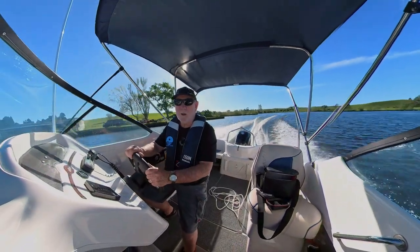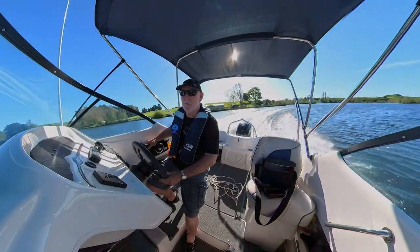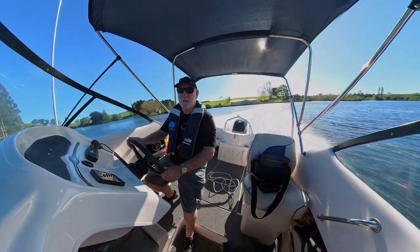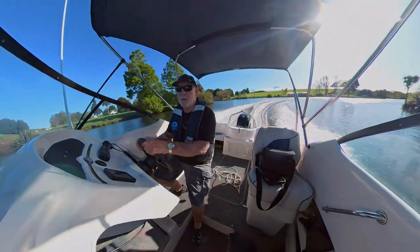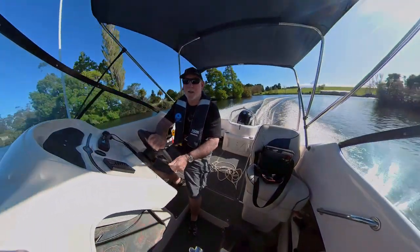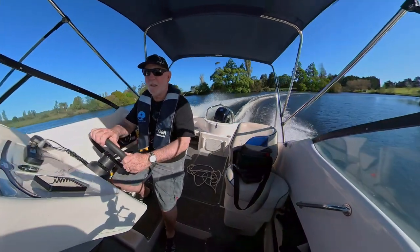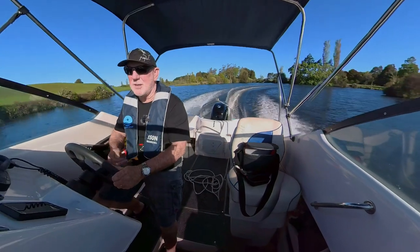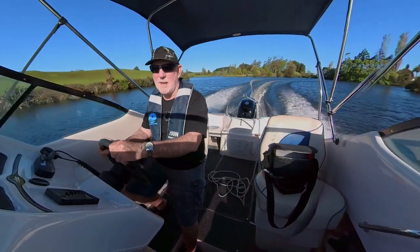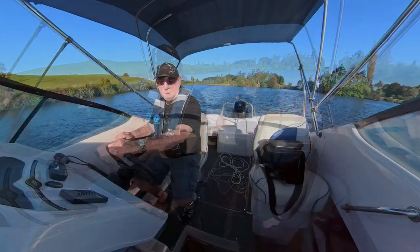So we're getting along at 4,000 revs now, just a bit over 4,000 revs. And if there was someone else in the cockpit here with me, you can have a conversation with them, you're not yelling at each other, that's really good. So the sound and the noise from this engine is really nice. Just got a beautiful sweet sound to it. So that's one of the things that I really love.